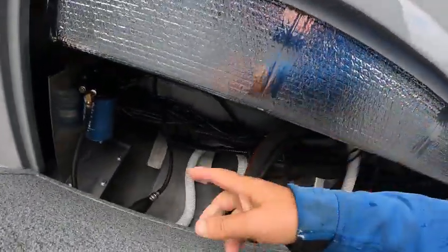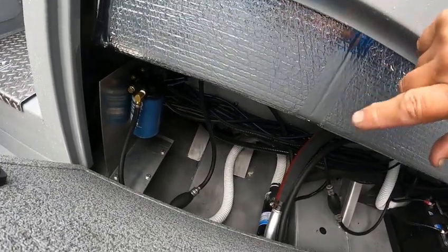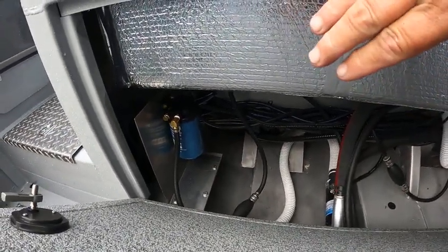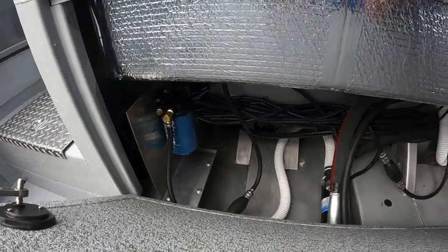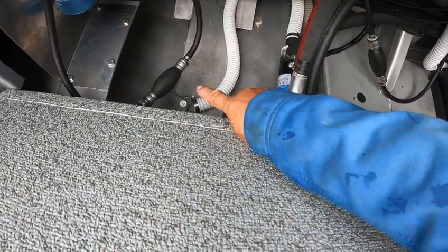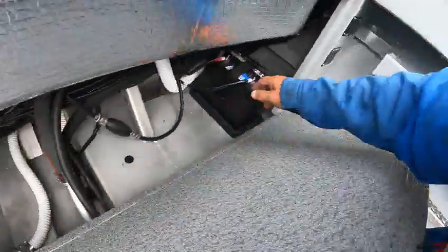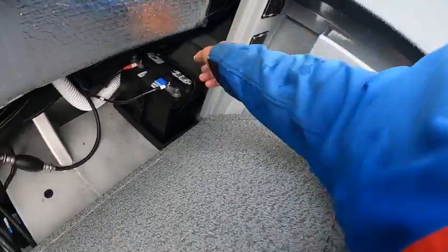Insulated fish box. 10-micron Yamaha filter — change that once a year. Stick with Yamaha; they got a heavier paper element. They got like five paper elements in them; most only have one or two. The primer bulbs here — when that's pointed that way it's going to drain into the bilge. If you got it in line with the hoses you go over here and hit the fish box and that drains it.